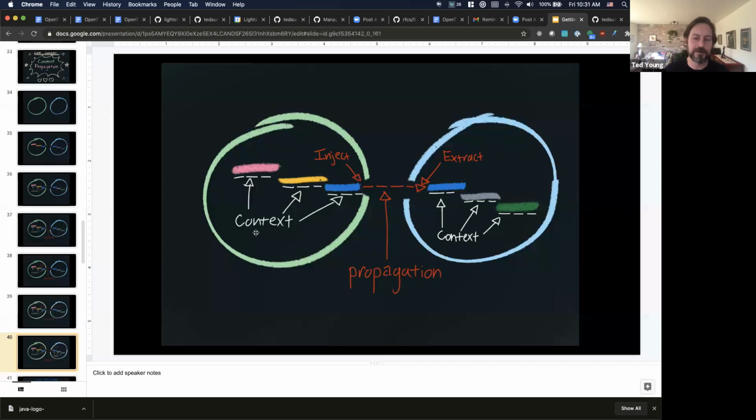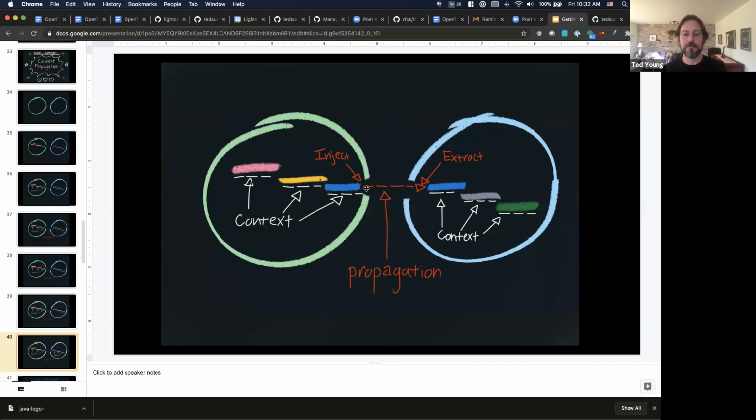If you're in Go, you'll be interacting with the context object, but for other languages, it's something happening in the background. But it's important to understand that this is what's going on because you can have problems. For example, if service A and service B are misconfigured, so service A is injecting one set of headers, but service B is looking for another set of headers, then you'll have a broken trace, right? They won't connect up. So when you encounter those issues, understanding that this is what's happening under the hood can help you debug or reason about your situation.